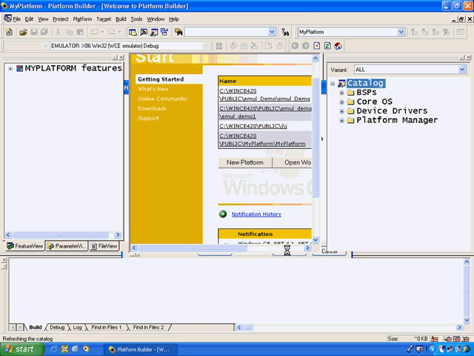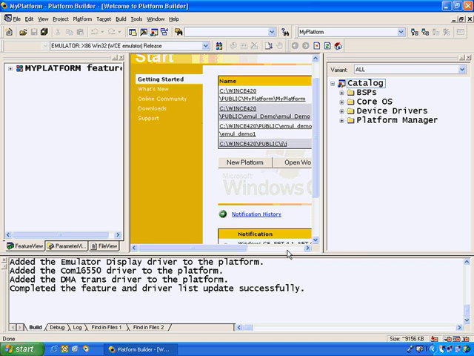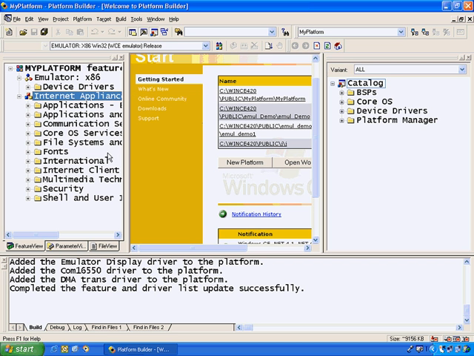You'll notice that the user interface for Platform Builder has now changed. Previously, on the right-hand side of the screen we had the catalog, and on the left-hand side of the screen we had a grayed out area. This has now been enabled to show the platform workspace that we've just created. Inside of the platform workspace, I have all of the files needed to support the emulator, which includes the device drivers, as well as the various components from the operating system that we've chosen from the Internet Appliance option that we selected from the platform wizard.